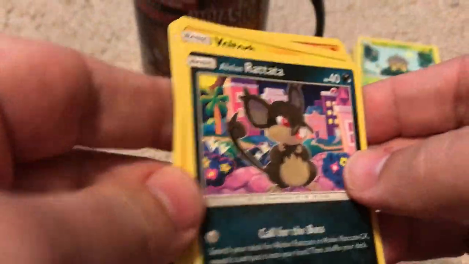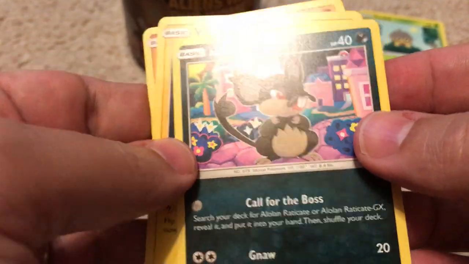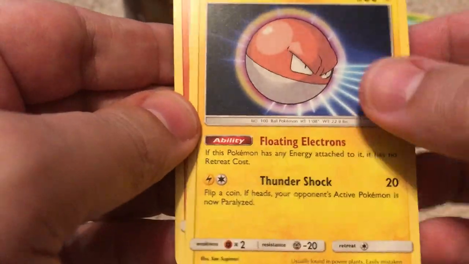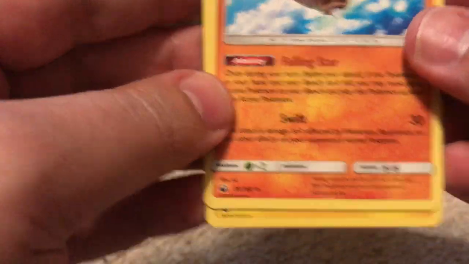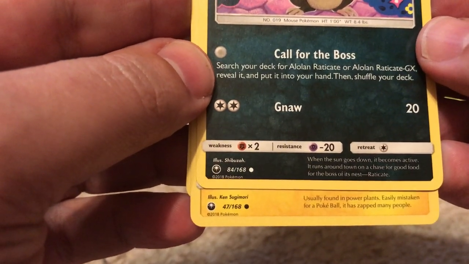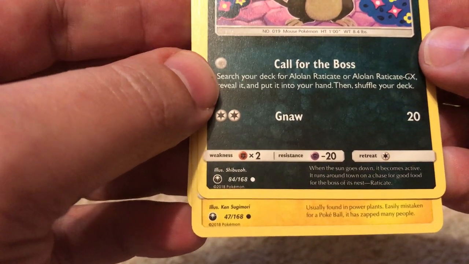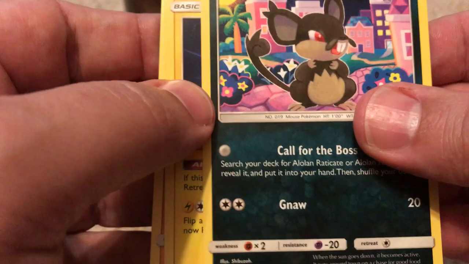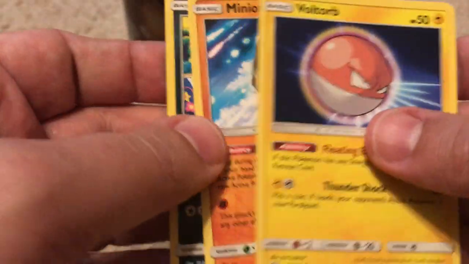Got Rattata, the one that I always get when I play Pokemon Go, but this is the first time I've seen it here. Voltorb, I also get this one a lot, which is really cool. And Minior, Falling Star is the ability, Swift. Rattata has Call for the Boss. Search your deck for the Alolan Raticate or Alolan Raticate GX. Reveal it and put it in your hand, then shuffle your deck. Thundershock, Floating Electrons.